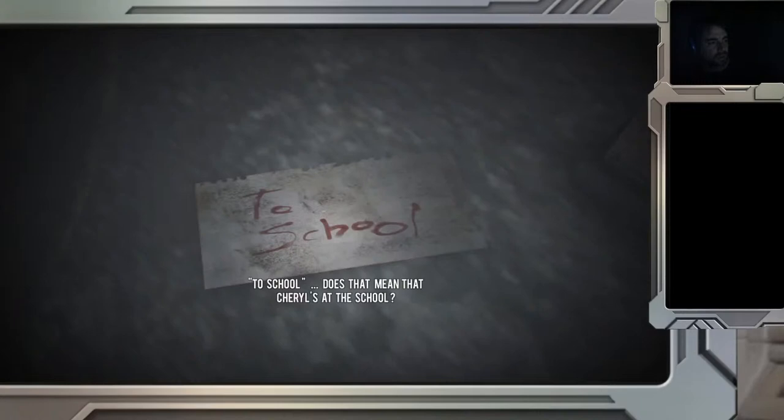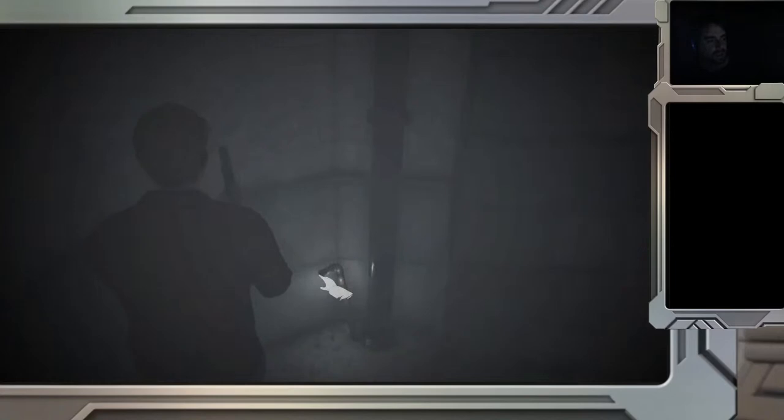So here you have the message. To school, does that mean that Cheryl is at school? And here you have the rusted pipe. Those are not the best weapons, let's be honest. Those are not the best weapons from the original Silent Hill.